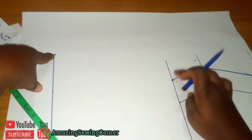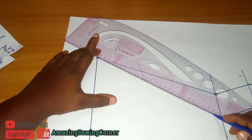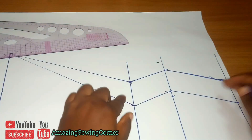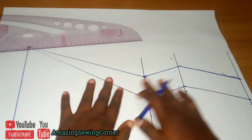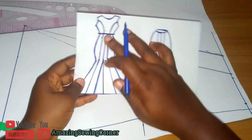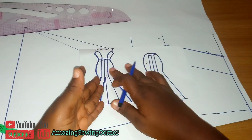Connect the allowance to the base, then connect all the points. When sewing, this is what you'll have. If you want to ease or release the skirt by one inch, release it and connect back to the base — that's your finished side panel. Now just place this panel on your fabric with right side facing right side and cut the exact same thing for the other side. That's it — all your panels are ready.